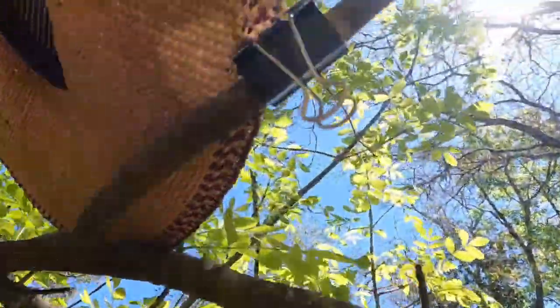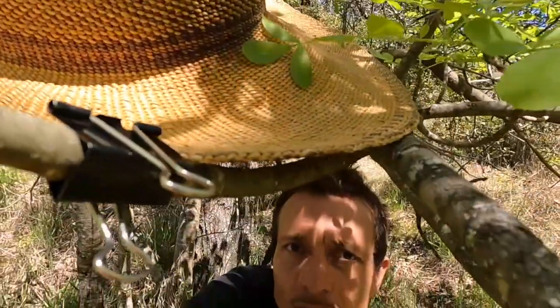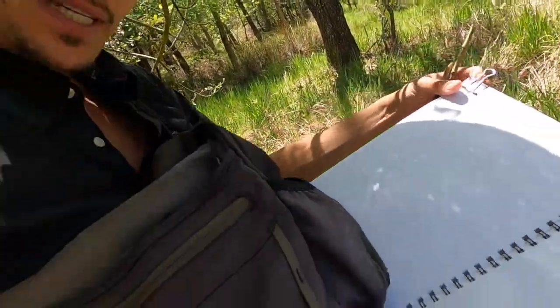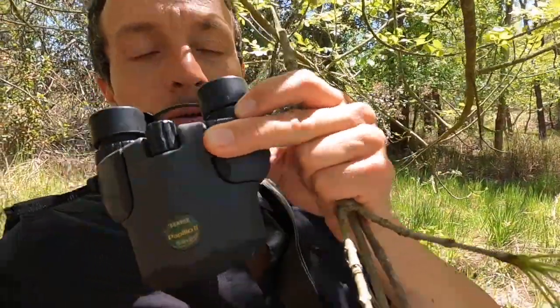But even cooler is I found a spot where I could wedge my sun hat in the tree. Of course, using one of my favorite tools in nature journaling, this bulldog clip right here. I attached my hat to the tree so that my nature journal pages will be shaded, and that'll make it easier for you to see my nature journal pages. It will mean I don't have to wear sunglasses and combine those with binoculars, which is not very good. Whoa, I almost committed that dangerous error.